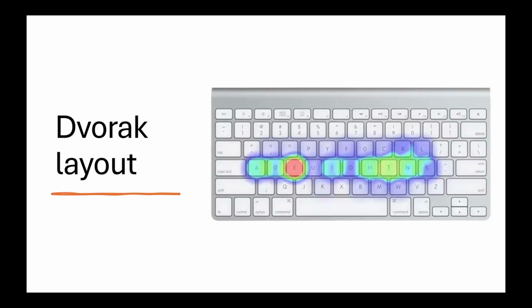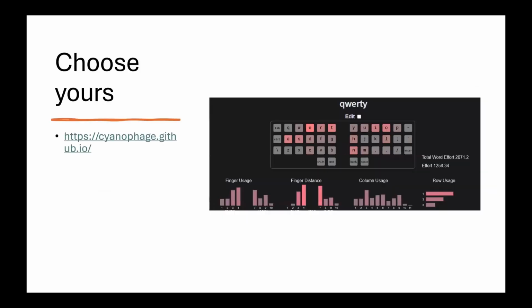The good thing is that Dvorak is popular, I would say, so you can pretty much find it on any of your current computers. If you go into settings, you can most likely find Dvorak on your phone. Even iPhone has it, so you can find it anywhere if you want to customize that. Now, regardless, it's still very hard to actually learn it yourself, and that's where it takes us to: you can even choose your own layout.